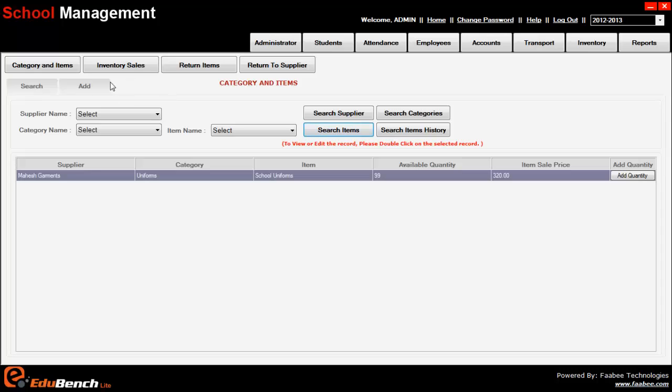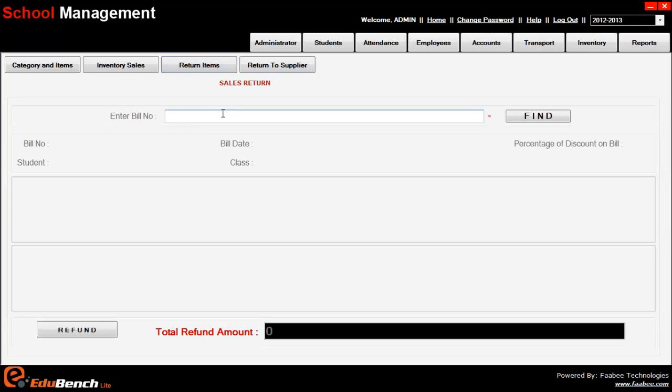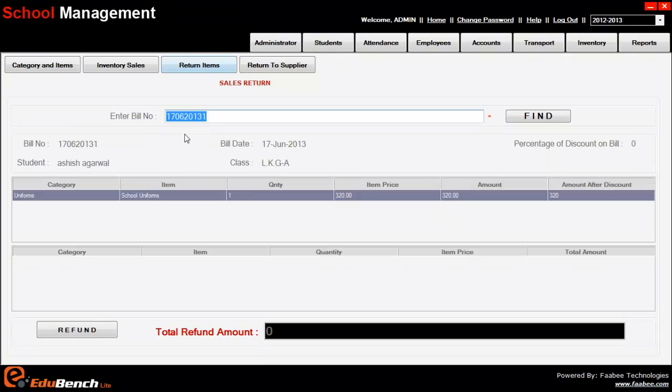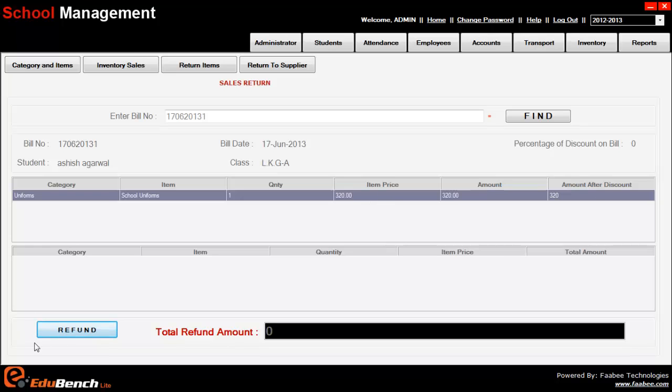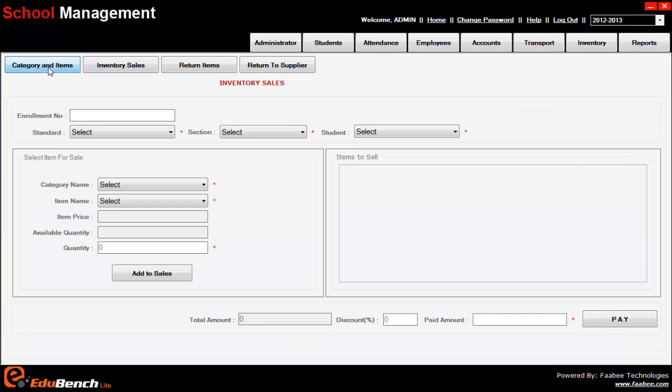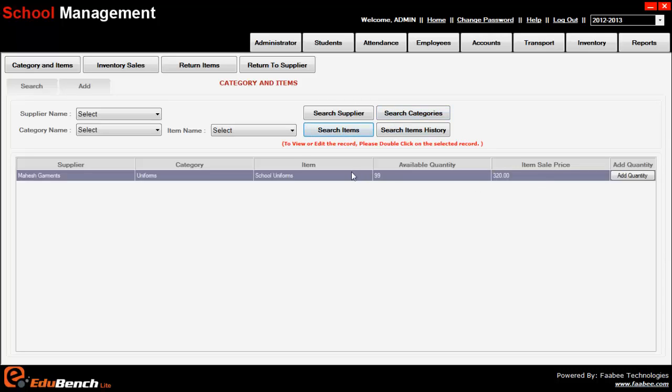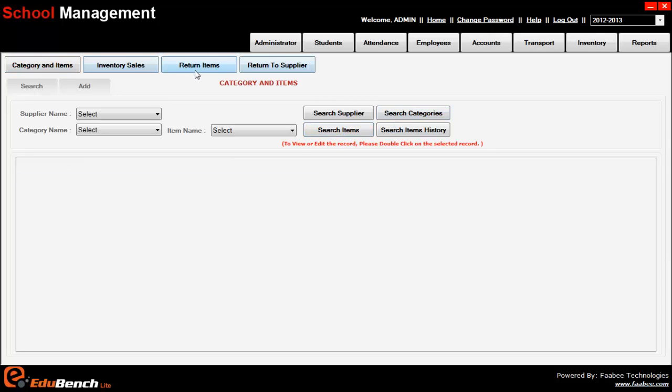Search items. Okay. Now let's get back to the same concept which we were just concentrating on. Clicking the bill number, returning. The parents want you to return the product. I mean to say, the parents wanted some of the product, like a uniform, they want to return the uniform back to you. In that case, you can simply click on the bill number, if you find the details properly over here, and once they return the amount to you, you can simply click refund. Once you do this, the amount would be returned back to you, and you can find that the product has been returned to you.